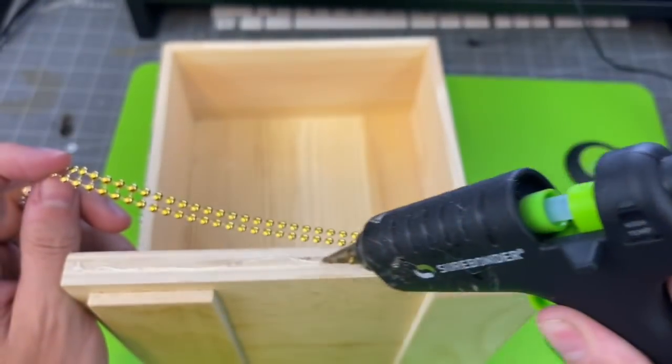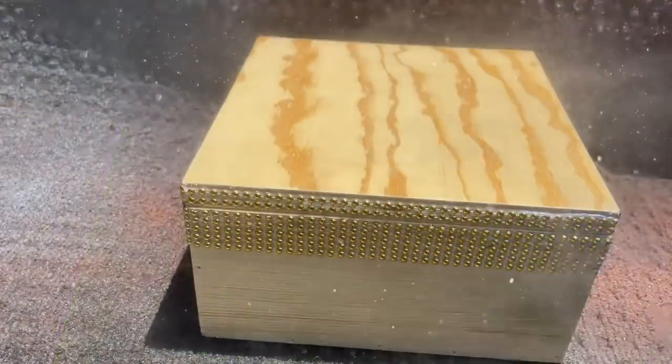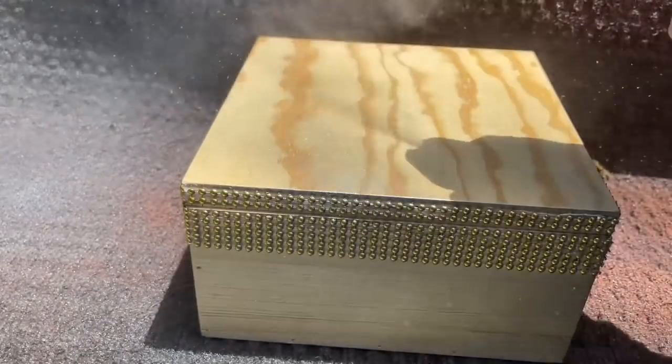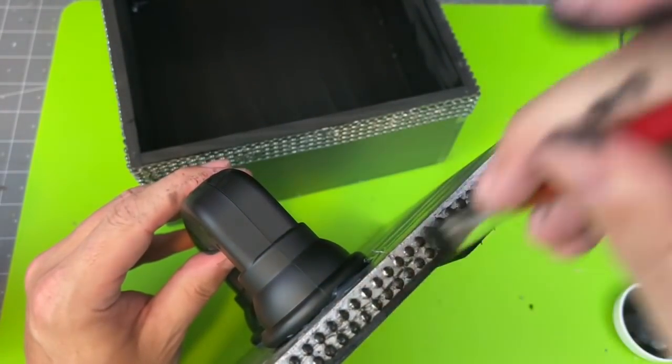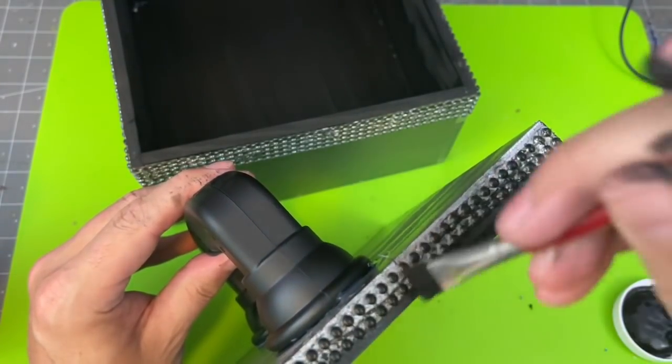Once everything was dry with the hot glue, I then took it outside and spray painted it this really cool steel color. I wanted something that was going to be, again, super industrial. And when it was all done, I loved the way it looked, but I did want to age it just a little bit.